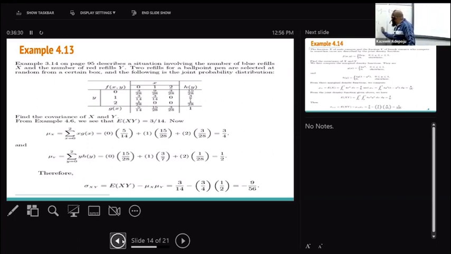Of course, the denominator will always be positive, which means the sign of the correlation depends on the sign of the covariance. Any question? So right now, you can compute the correlation because you know how to do this guy. You know how to get the sigma square X, you know how to get the sigma square Y.